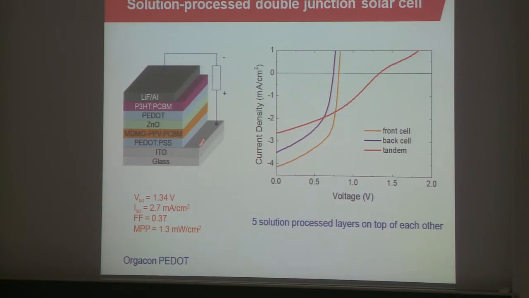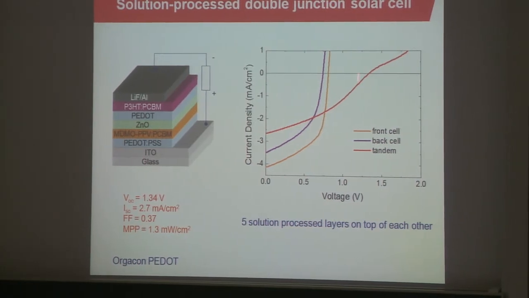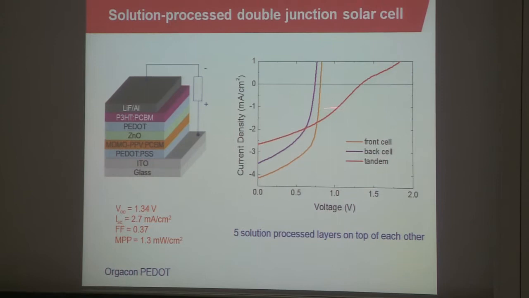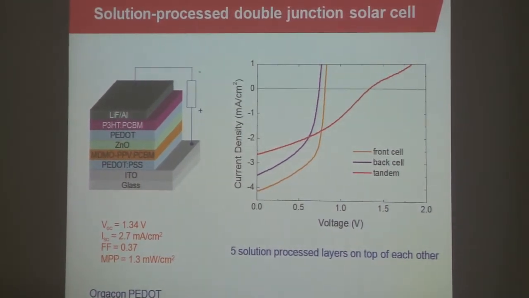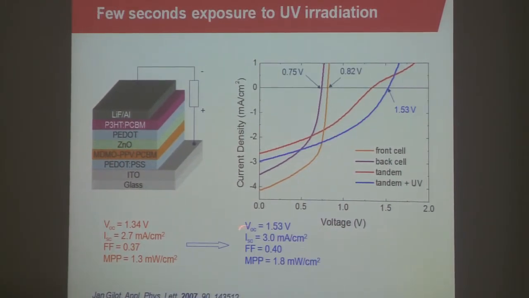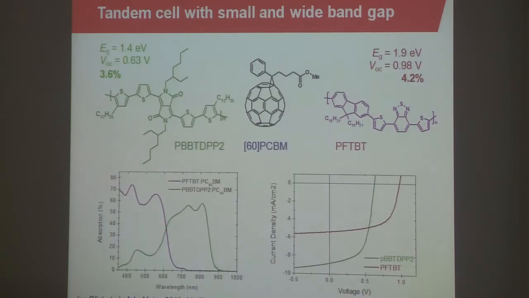This was a PPV and PCBM cell, and we got a tandem device with not a very nice IV curve, voltage loss here, contact problem. That was solved by having some UV light, so that makes the zinc oxide permanently photoconductive, and you get to an open circuit voltage that is actually the same as the sum of the two subcells. This is the maximum power that we extracted from the cells. It was not an efficiency, just to show that it works and that you get a reasonable efficiency, or a working device, I should say.